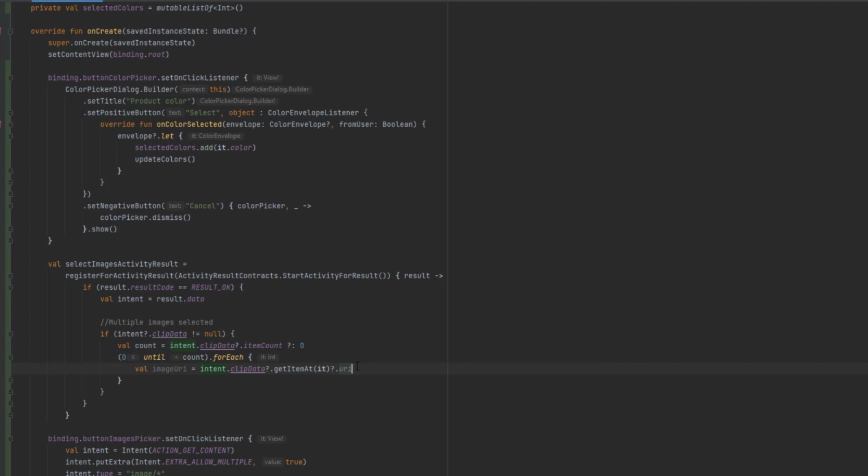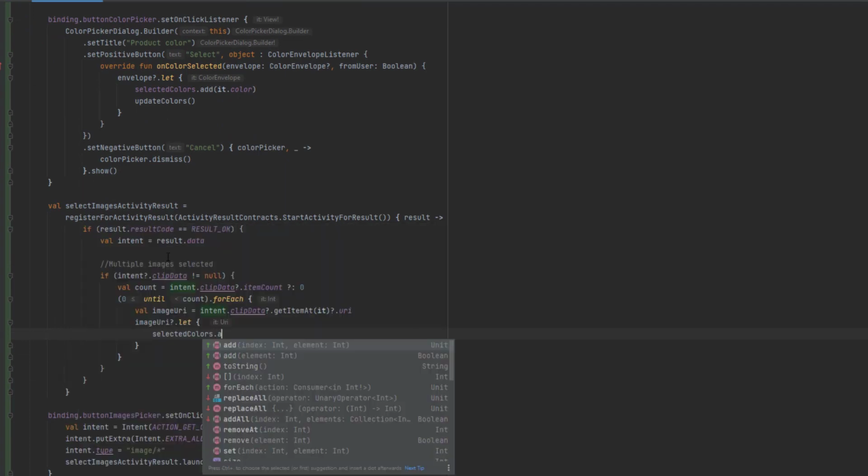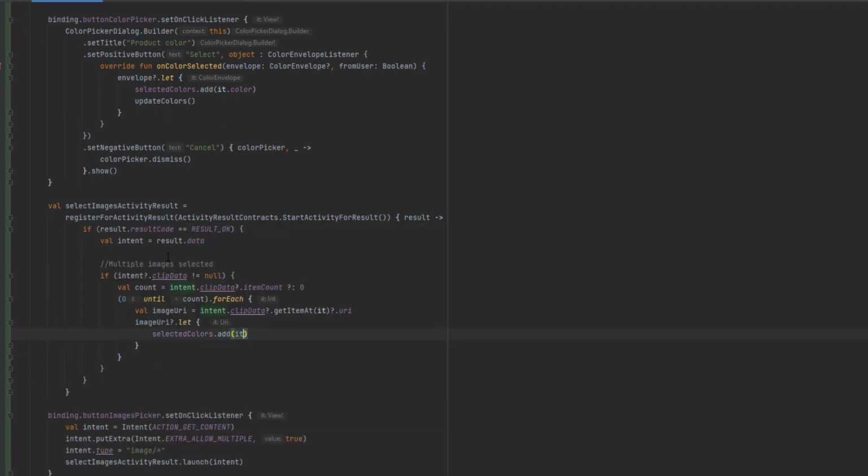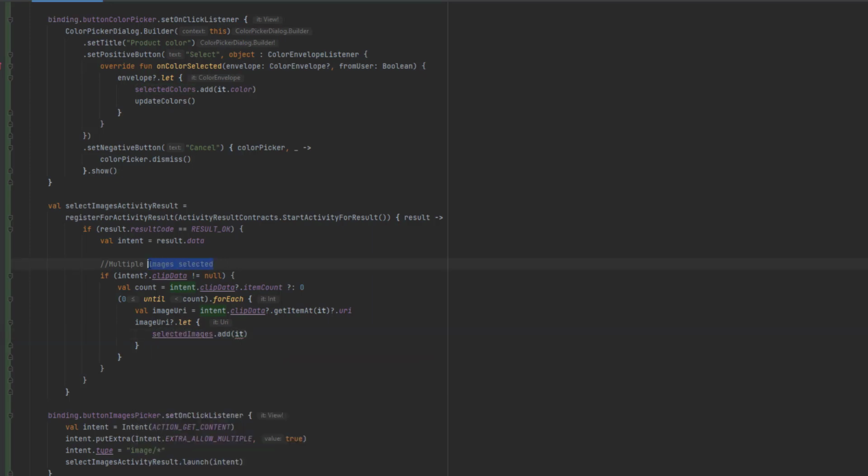Now this URI might be null, that's why we need to make a null check, and if this is not null, then we can finally add it to our list. Sorry, this is inside the selected images. Okay, now we handled this possibility.